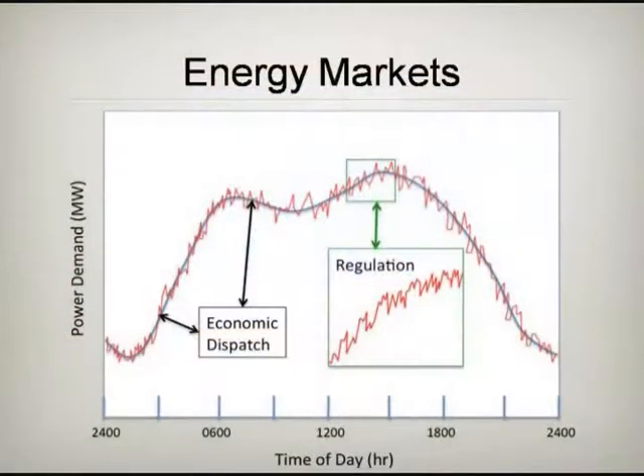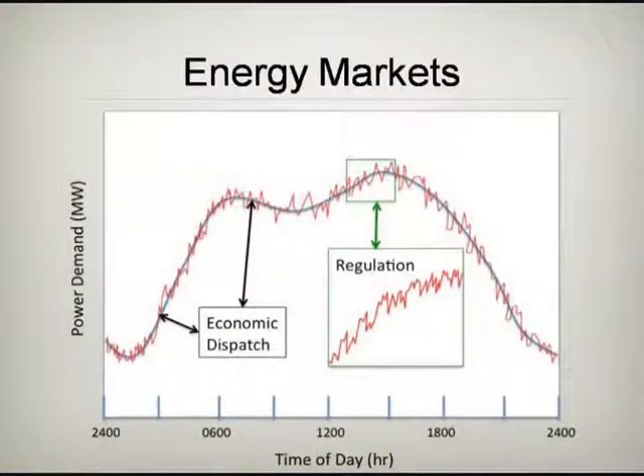This is a daily dispatch of power starting at midnight, dropping down a bit. This is just a crude drawing, but the power use ramps up during the early morning hours. It may peak at 7, 8, 9 a.m. as factories are coming on and businesses are opening, but yet at homes people are still making breakfast. Mid-afternoon it often peaks and then drops down in the evening. That's the familiar load curve of an electric utility. What's not as well known is superimposed on that are much smaller fluctuations, a few minutes each, and those have to be balanced by the grid operators who manage these large grids.